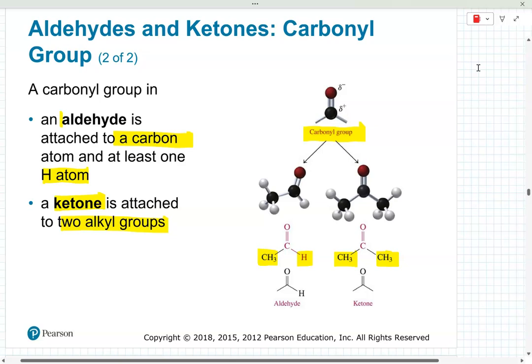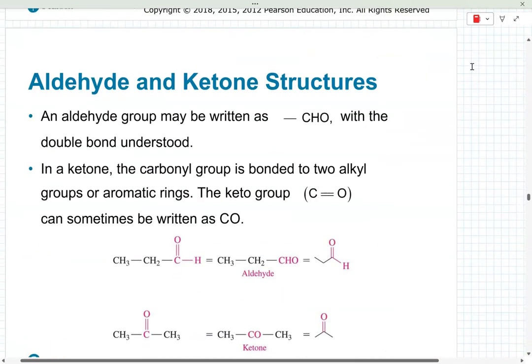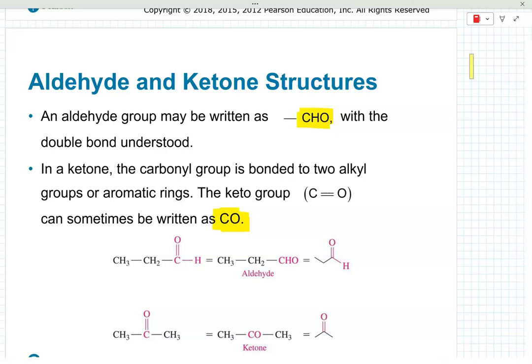The whole idea here, in other words, if you think about this, in aldehyde compounds the carbonyl group is at the very end of a chain. Am I making sense? In the ketone, the carbonyl group is somewhere in the middle of a chain. So for collapsed structural formulas, this is how we refer to an aldehyde group often, just CHO at the end. Okay? So in the middle, the keto group is often referred to as CO.